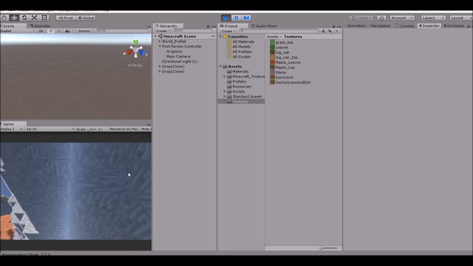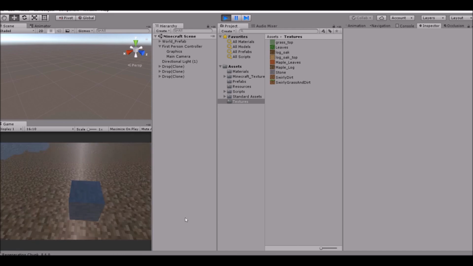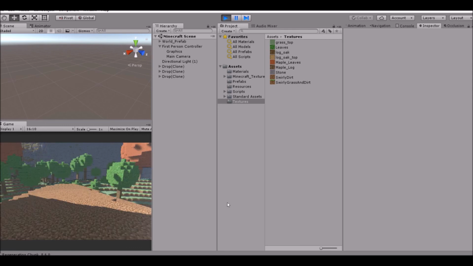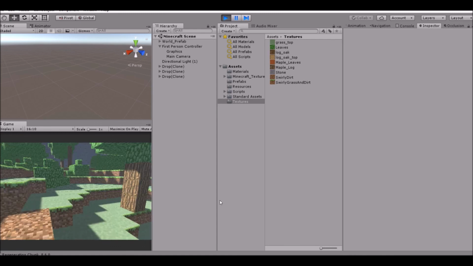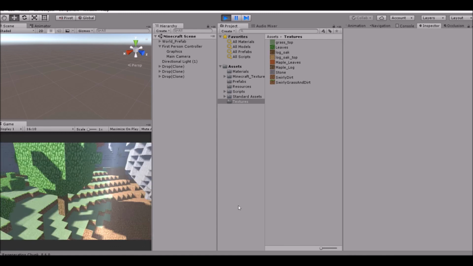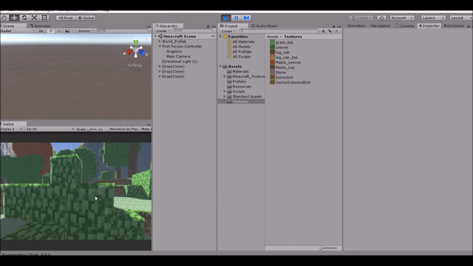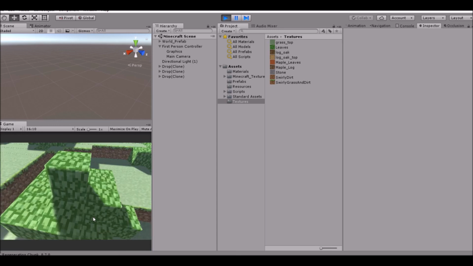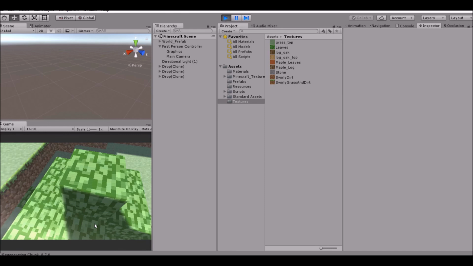So, whoop, as you can see, stone. So I broke stone and I get stone. I break log and I get log. I break grass and I get grass. And leaves, let's make sure I don't get the leaves. No, I don't get the leaves. So as you can see, I can break the leaves without getting them, which is just what we want.